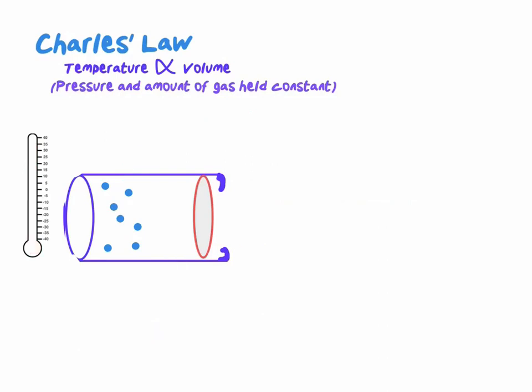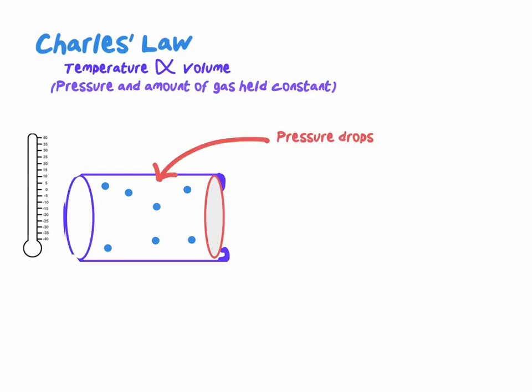Another way you can look at Charles' law is to flip the volume and the temperature. Say that the volume now is the independent variable and the temperature will have to be dependent. Now, it doesn't really work that way, but let's take a look at it like this. If I expand the container walls through some other mechanism without actually increasing the temperature in order to do that, so in other words, I just make the container bigger, well, the gas fills the space, and as we just saw in Boyle's law, the pressure drops because they're going to be hitting the container walls less often.